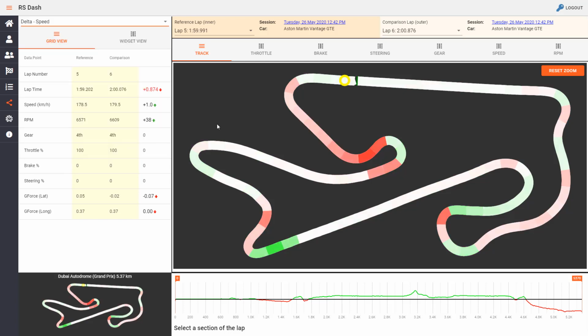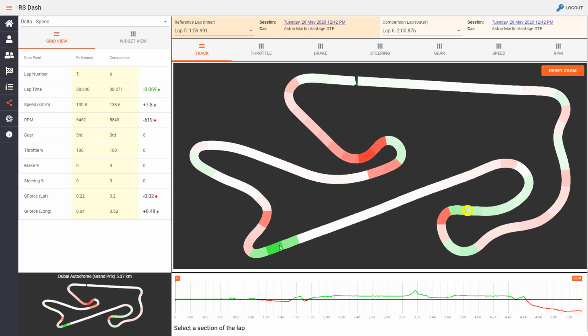And we can also look at our speed delta. So this is the vehicle speed relative to the other lap. It's all pretty consistent here. See here, there's a little bit of a difference. We're down 16.9 kilometers an hour in the mid corner here, but then they gain that by getting back on the throttle earlier and powering through this corner better. So there's a bit of a gain there.